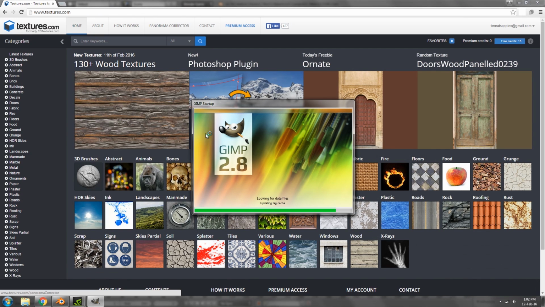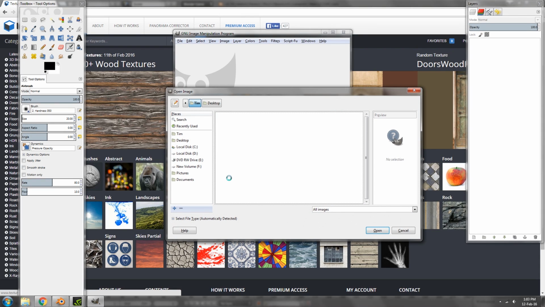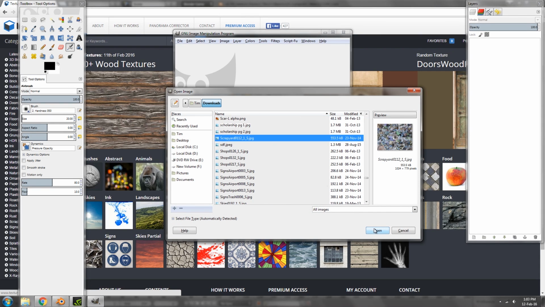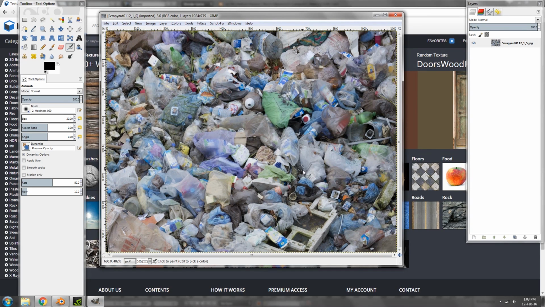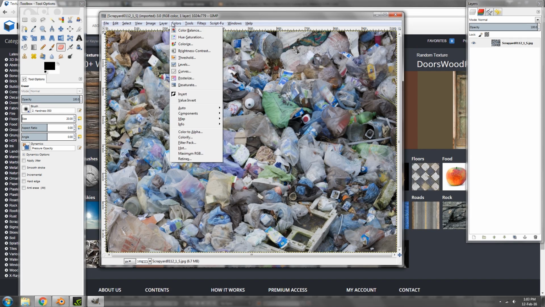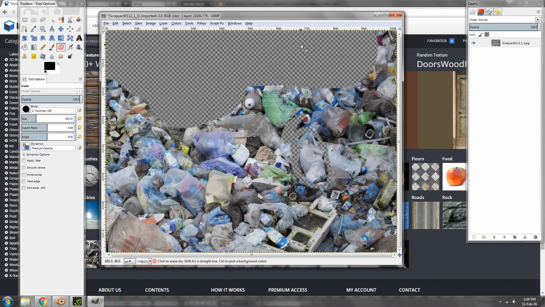So once you've downloaded those images, go ahead and open up GIMP, and then we'll click Open, go to your downloads, and then find the images, then go ahead and click Open. For my original game, I think I went and cut out this section here for that plastic bag texture. So to do that, what we're going to do is choose this here, go to Layer, Transparency, Add Alpha Channel, and then we'll just cut around this sort of plastic bag here, fairly roughly. Alright, so let's choose this, make it large, and then just get rid of everything else.